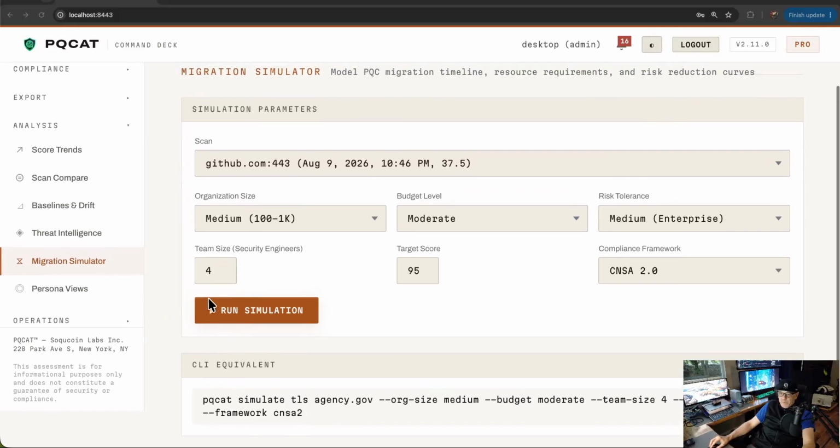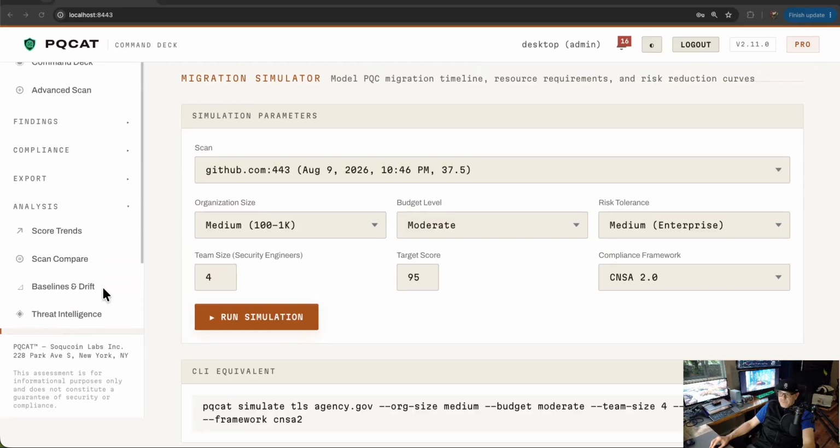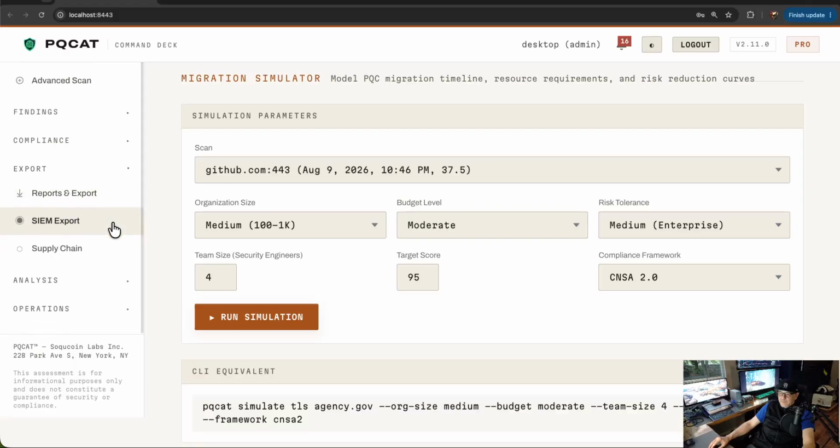Okay, now we're going to go to our reports. You can see we have a CM export function, supply chain, and export reports function.